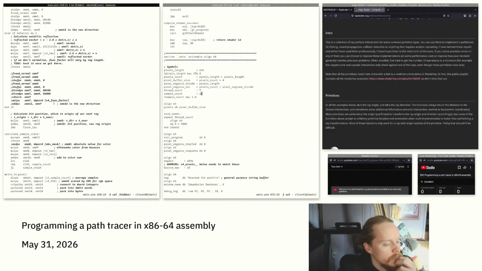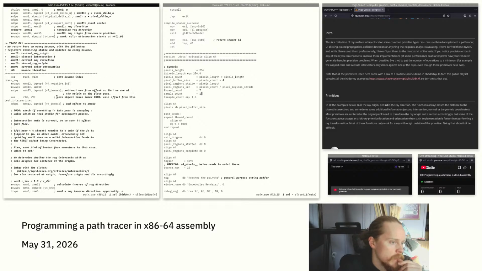After all this, we end up going back to trace ray, and at the beginning of trace ray, we initialize all this stuff. It must be a shoddy initialization of this stuff that's going on.